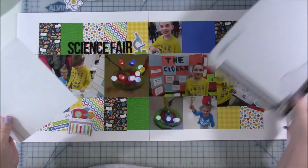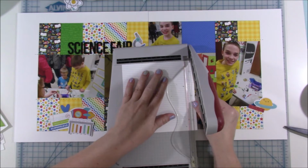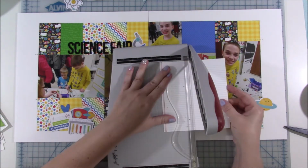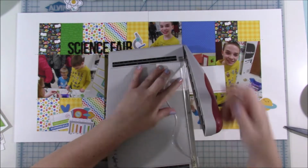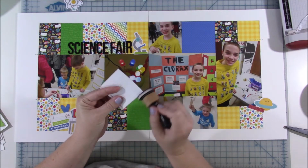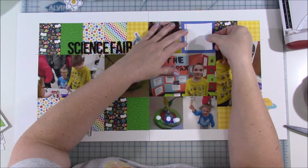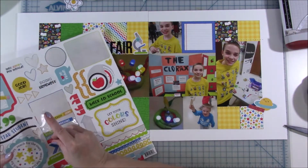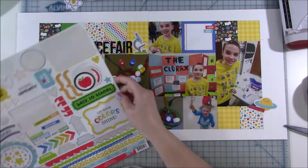But I love it when people add stitching to a layout. I think that it looks really good. I don't have anywhere to put a sewing machine of any kind at this point. I probably could find the room, but it's not something I really want to invest in at the moment. It's just something for the future. But I do use a lot of fake stitching. I think it looks just as good, maybe not as good, but it looks really good having that fake stitching line too.